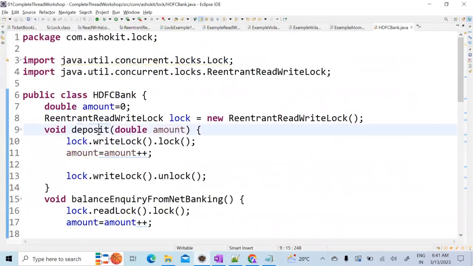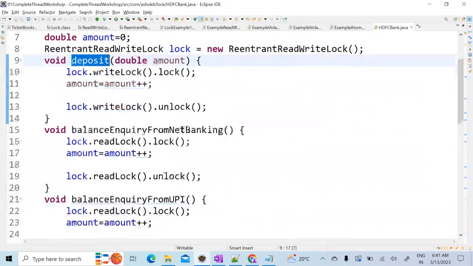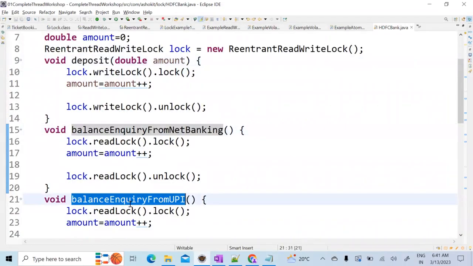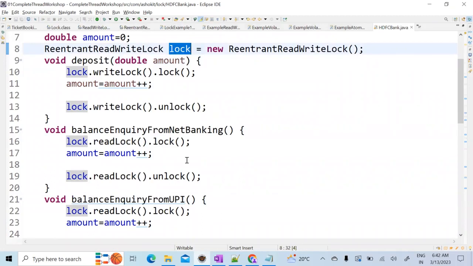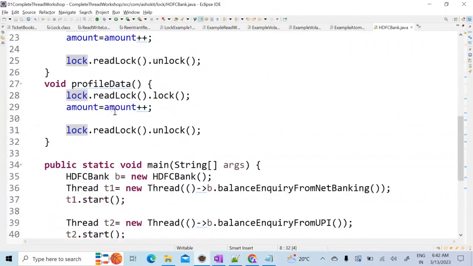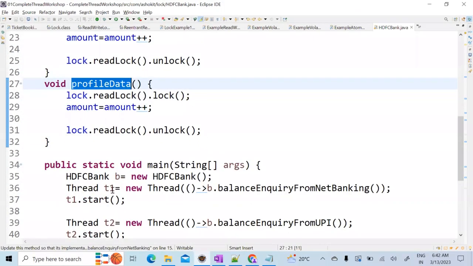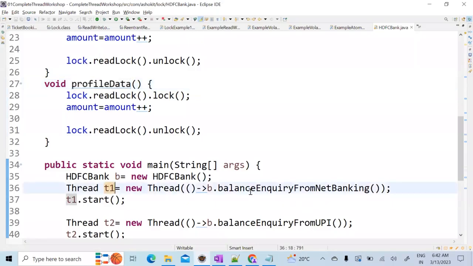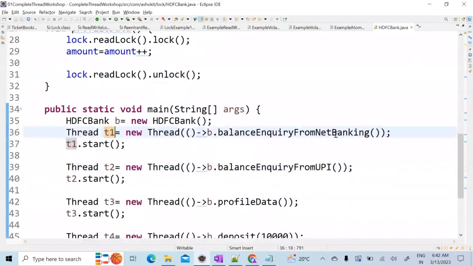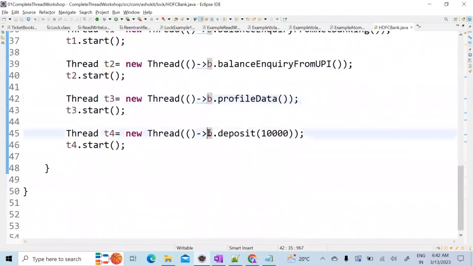Look here. Deposit method. I have balance inquiry from net banking, balance inquiry from UPI. So what I'm doing is log.write, log.log, read log. And I'm doing the profile. So T1, I have created an account. I have created this, I've created this, I have created this.